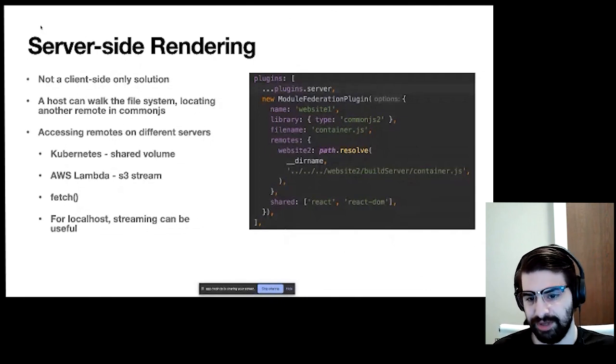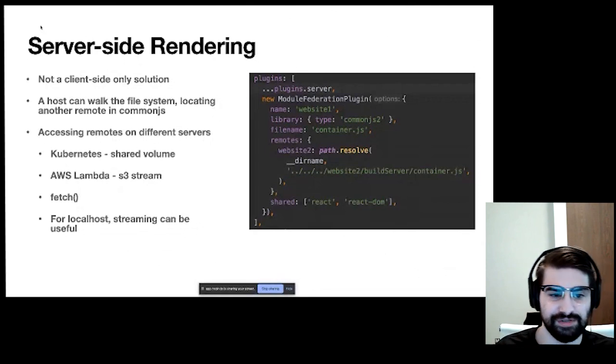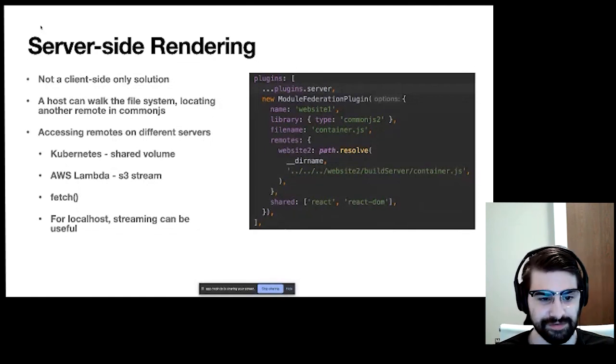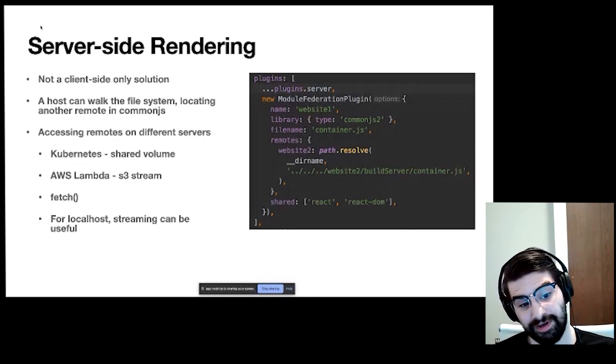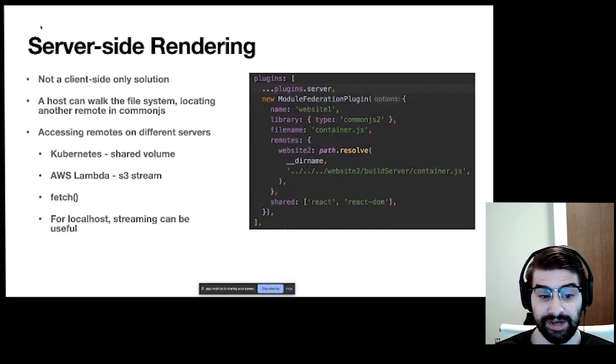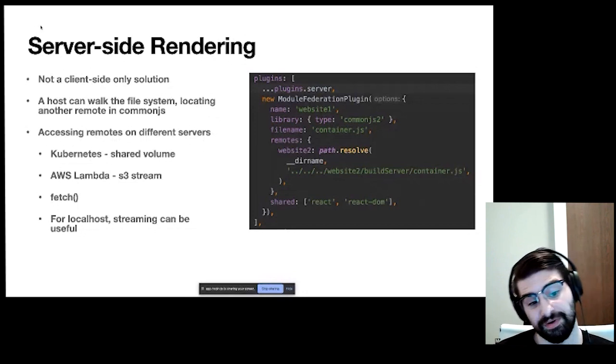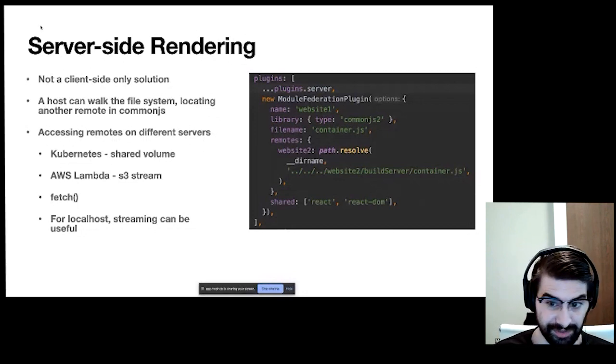And that's how I'm pulling off the code. You can access remotes on different servers in various ways. If you're in Kubernetes, you can use a shared volume. If you're on AWS Lambda, you could use S3 streaming, or you could also just use normal fetch with a custom plugin that I've written.